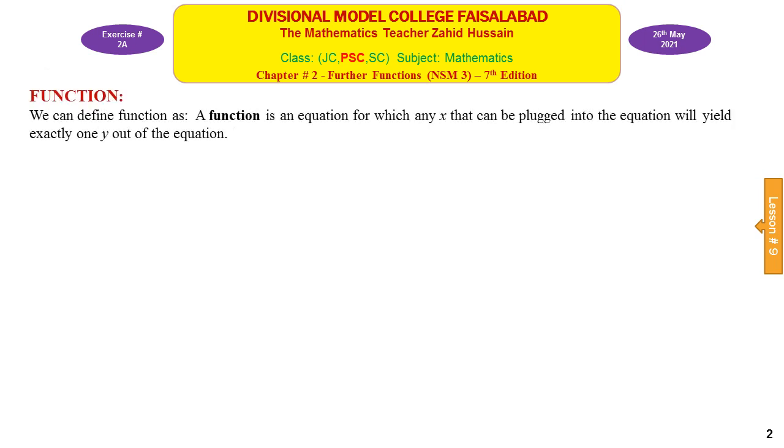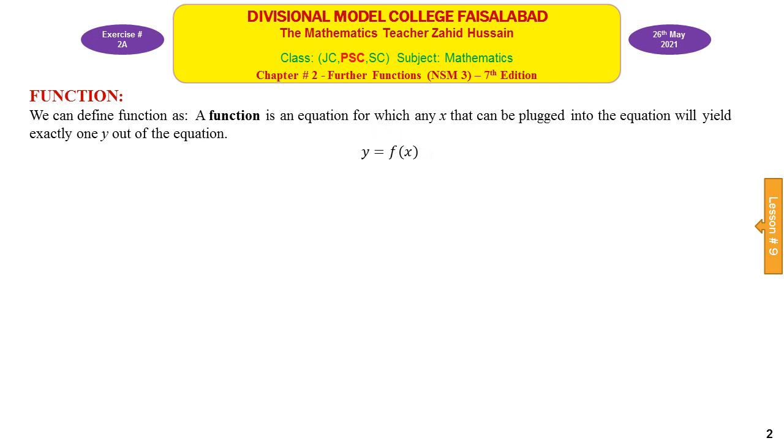This is the definition of the function. A function can be defined as an equation for which any x that can be plugged into the equation will yield exactly one y out of the equation. So this type of equation, y is equal to something. On the right hand side of this equation there will be an expression. That expression may be linear, quadratic, or whatever.